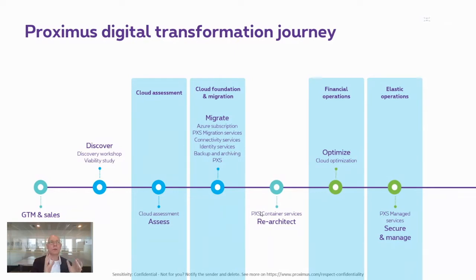And then once you know what exactly is your strategy and how you want to use this hybrid cloud, well, you can define where you want to go to. What is your ideal hybrid cloud IT environment? But in knowing how to get there, you need to know where you are today. So that's why we do a cloud assessment. So where are you today and what applications are you running? What is the relationship between those different applications and the different workloads you have?